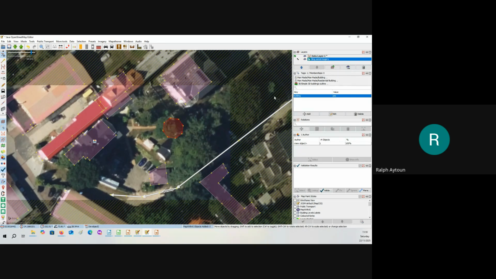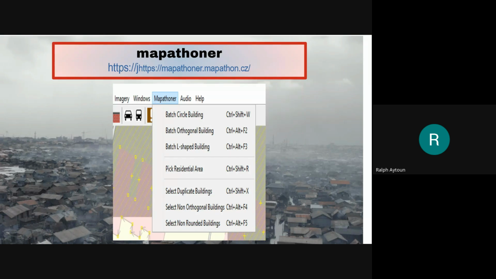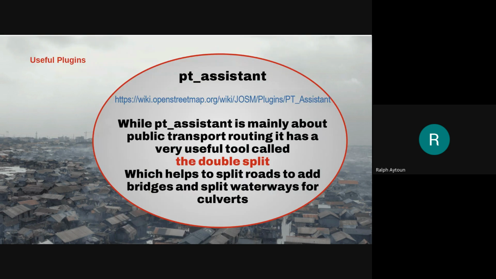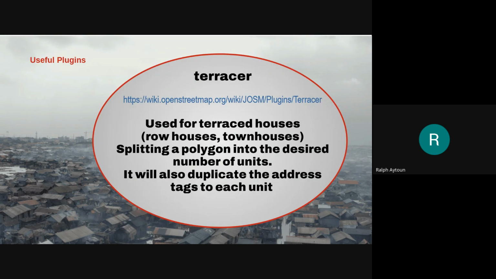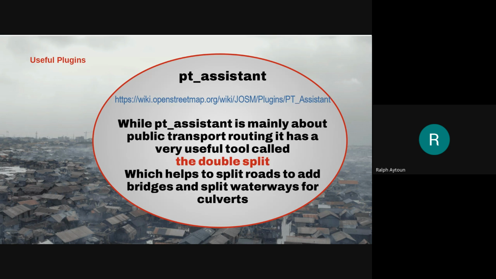I'm watching the time now, and we've got Mapathoner. Now, one more really important one is the PT assistant. The PT assistant is really mainly about public transport.